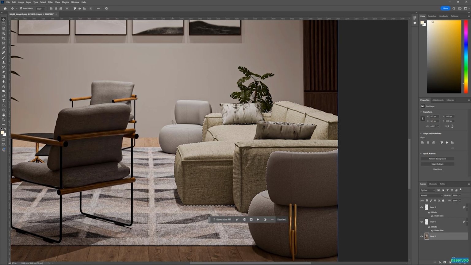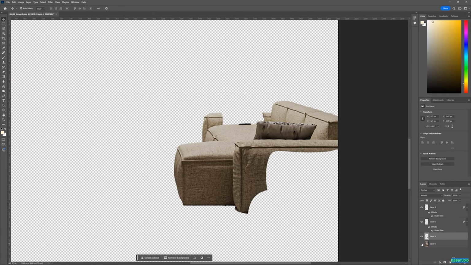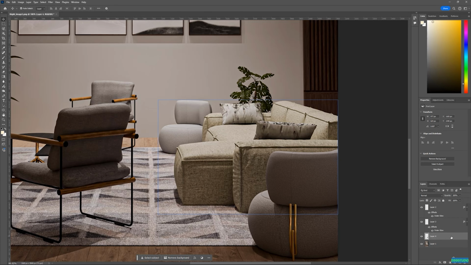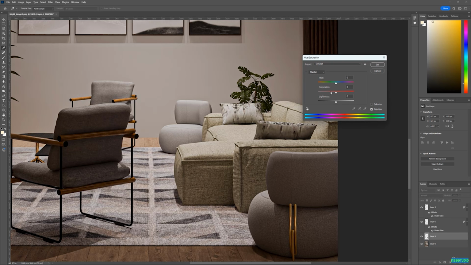Now after that, if you like, you can copy the sofa and edit it alone. Just take a copy, hit Control C, Control Shift V, and now I can focus on the sofa like that. And you can hit Control U to open the hue and saturation if you want to reduce the saturation a little bit.